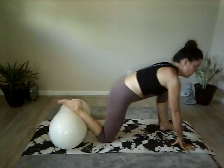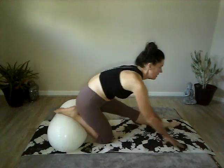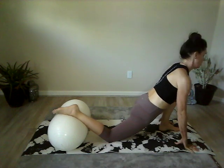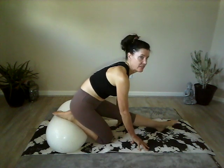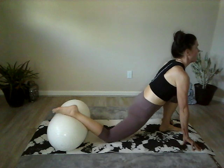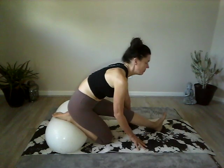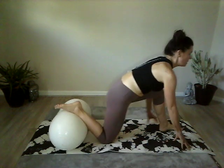Pop it forward, come back, pull the toes back. I'm going to go forward, backward. Coming forward, shoulders are open, drop it back. My left side is a little stickier than my right, my left hamstring. Pop it forward, drop that hip. Come back, pull the feet back. Give it a couple of pumps. So I'm going to drop it forward.